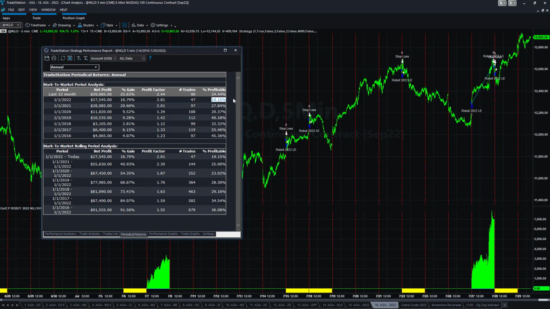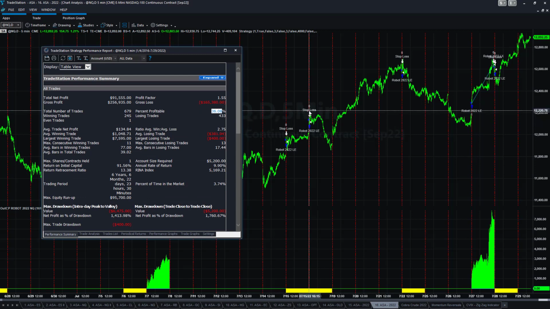19%. Sometimes it's hard to trade a strategy that only wins 19% of the time, but you can see how well it does. 27,475 on 47 trades before slippage and commission. So looking forward to getting that to you if you're an All Strategy Access subscriber, and looking forward to putting this in the portfolio calculator with slippage and commission to see how well it does in the portfolio, to see if it is an improvement or not.